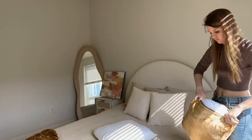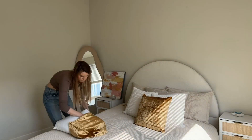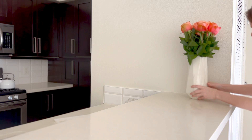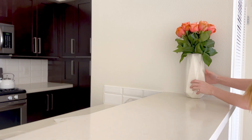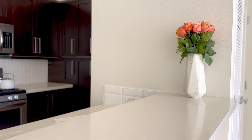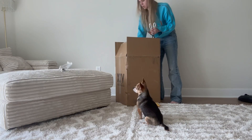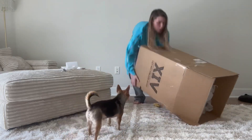I feel like I should say something about this painting that isn't hung up, but I don't know what to say. Life hack — look at that, I just covered up something hideous. Way to go, me! I used to think that flowers were stupid and pointless and that they just die, but now they're fine, I guess.